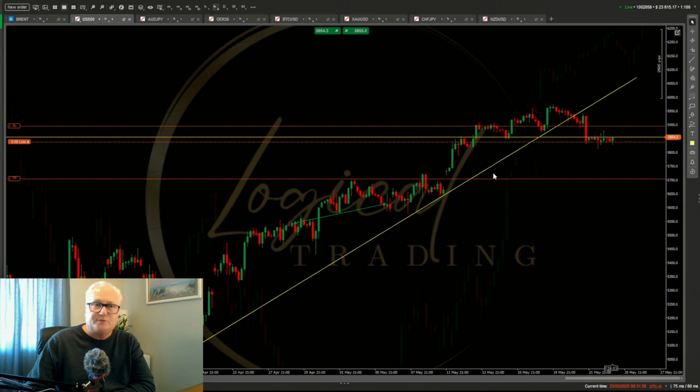What I do see on this particular chart, and the reason we have a short trade in on this, is that we have a gap down here that hasn't been filled. Gaps always get filled. The mistake that people make is that when people say gaps must get filled, they think that they must get filled immediately. But no, a gap can get filled in 30 years' time, as long as it gets filled. The idea behind a gap being filled is it will always be filled, but nobody really knows when. So you can't actually trade them.